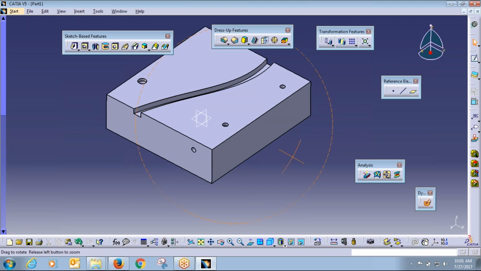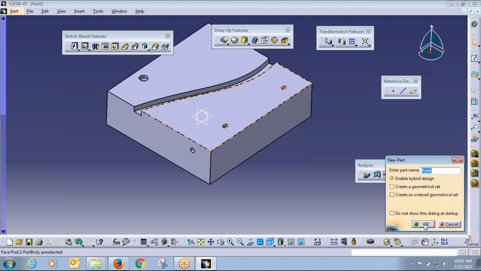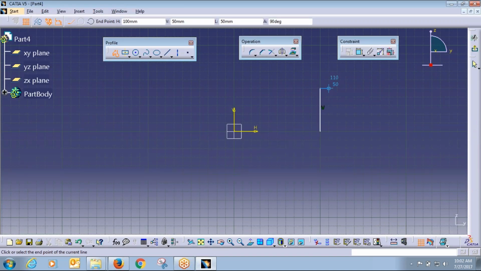Now there is one option over here called solid combine. What is solid combine? Let us see it. Make a new part, and there I create two sketches. Two sketches I am going to create, one in the YZ plane, another in the ZX plane.